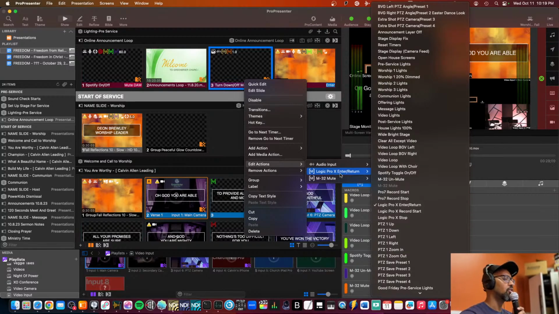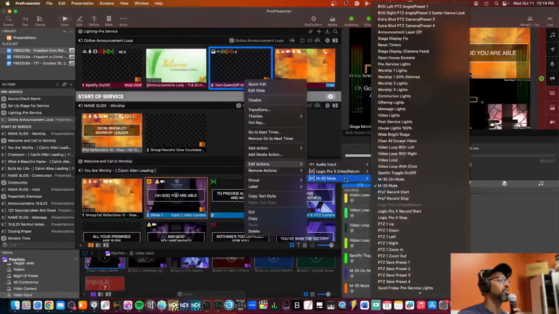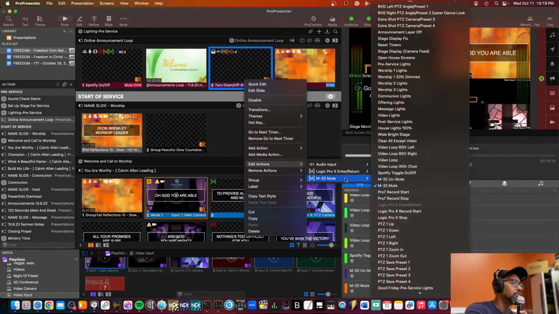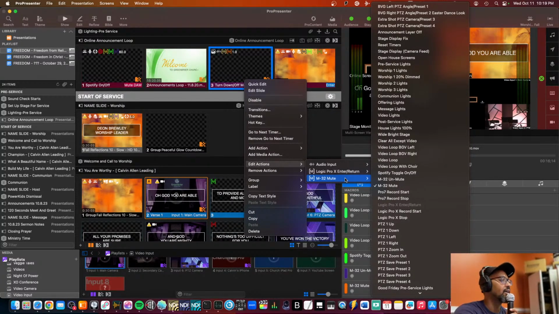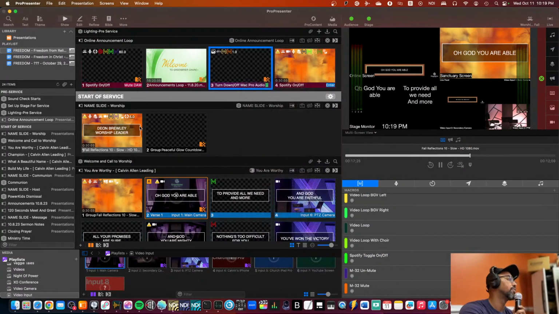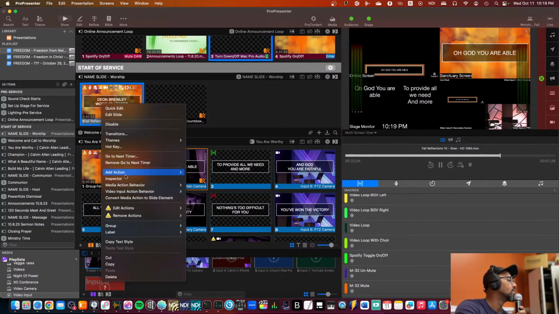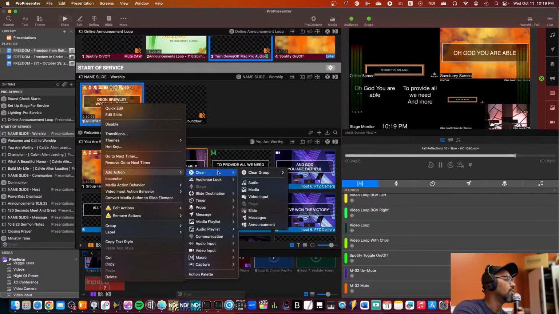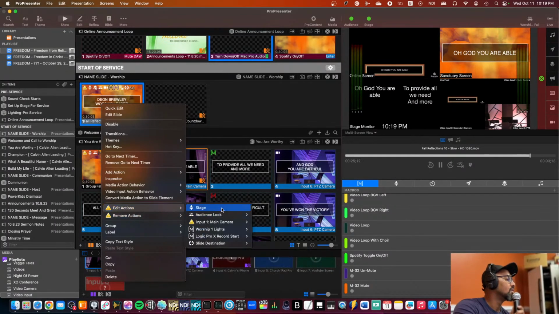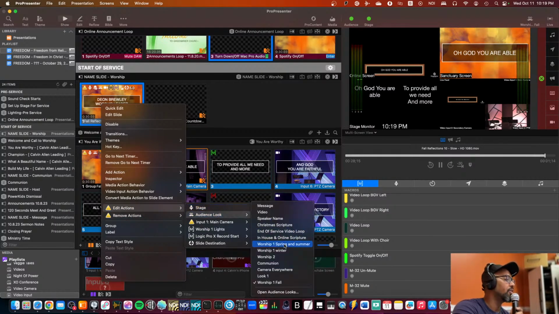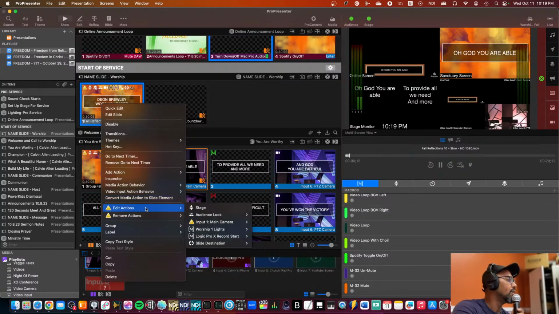All right, so then just more of the same things. This starts our Logic, our DAW, Logic Pro X. It presses enter or return so that way it can start at the beginning before it goes into recording. And this is another mute thing to mute our Spotify signal again from the soundboard and all that good stuff for the in-house people. And then over here, look at that. Some more actions. So this is stage again. Already talked about this, just a different look.